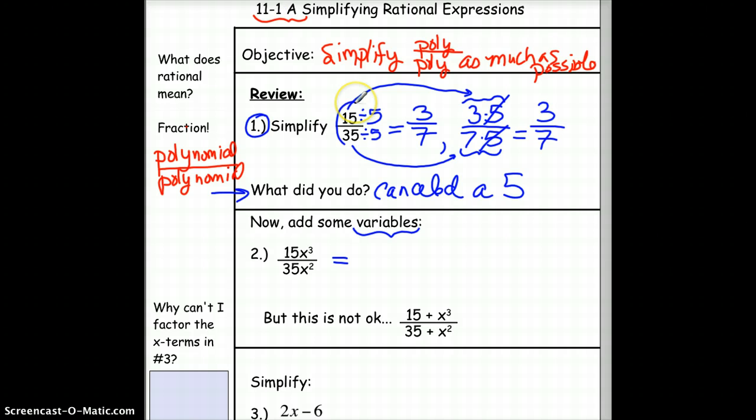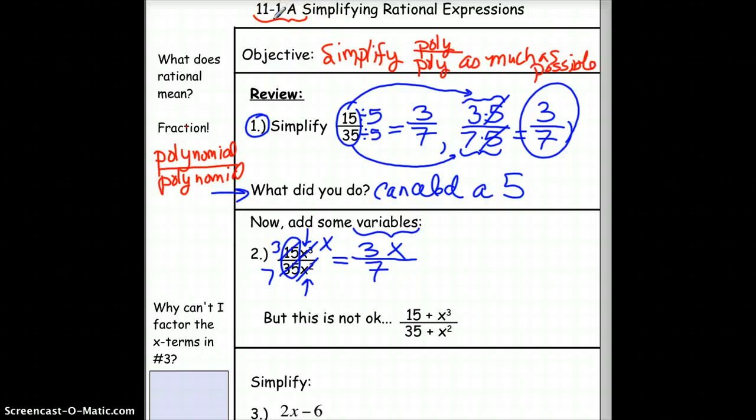Again, all I've done with my 15/35 here is tack some x's on, which means 15 over 35, those numbers out front there, will still cancel to equal 3/7. You're still going to think, okay, I'm going to cancel out a 5, or divide out a 5. That's 3/7. But I also have x's that cancel. I have 3 of them on the top and 2 of them on the bottom. So 2 of these on the bottom will cancel out 2 of them on the top. So basically I'm dividing or canceling or factoring out 2 of them, and it leaves 1 on the top. And I'm okay with you doing it like that.